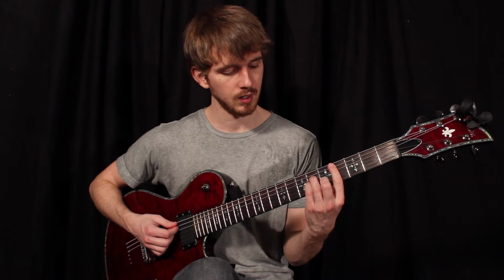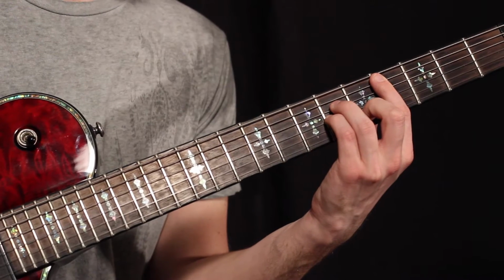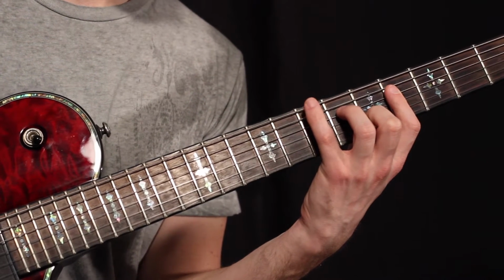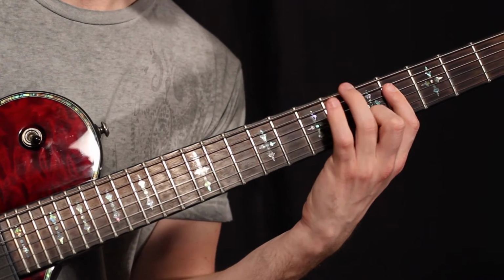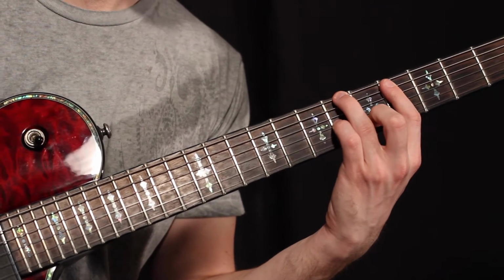We're going to play a regular minor bar chord on the 4th fret of the A string. And then we're going to bring our pinky up to the 7th fret, and we're going to play 7, mute, 6, 4, 5, 4. Okay, then we switch to this position. We're going to play 6, 4, 4, 6, 5, 4.